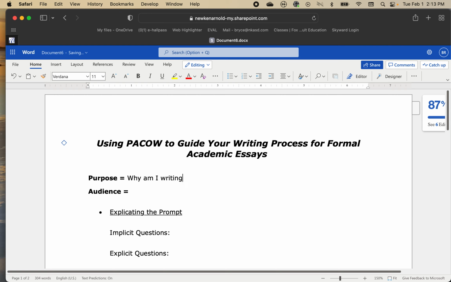So if I'm thinking of a formal academic essay, the majority of the time I'm writing one of those. Usually I'm not doing that for funsies, but I'm doing that because I've been given a task by a teacher, and that's usually in the form of a prompt. So a prompt, by definition, is usually 2 to 3 sentences long, and it has directions and usually some sort of question involved, okay?